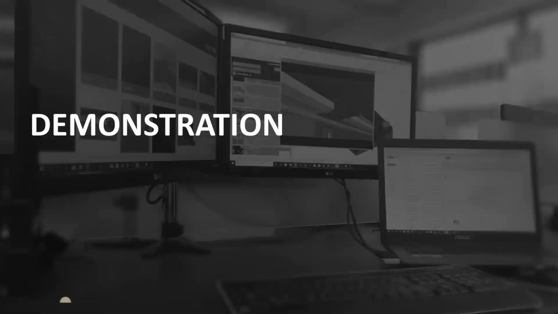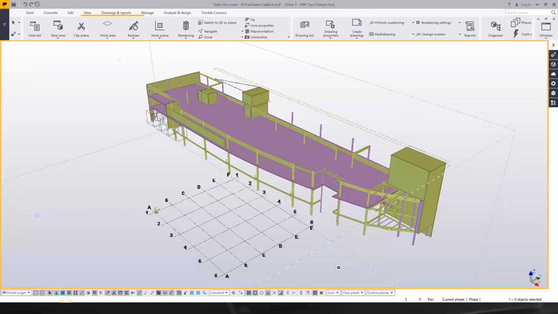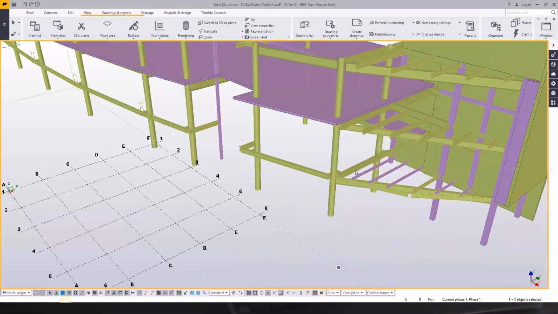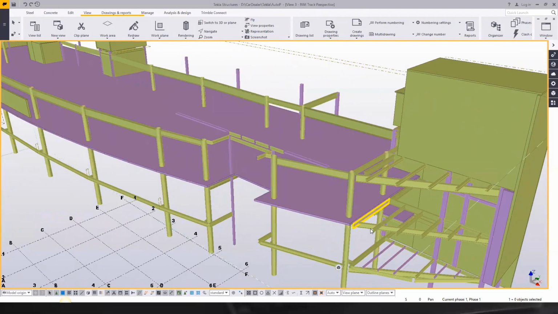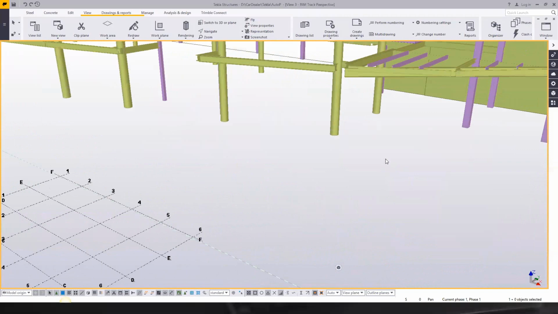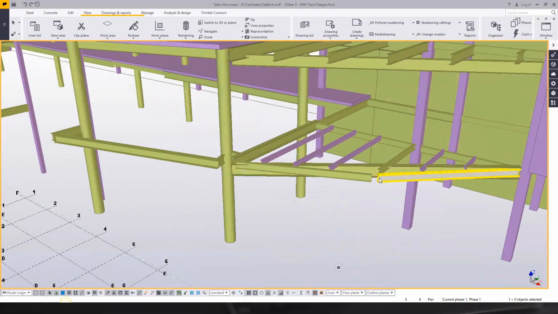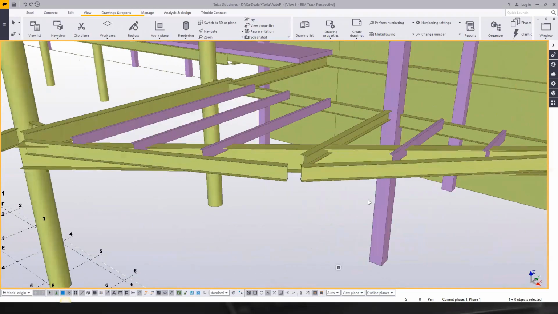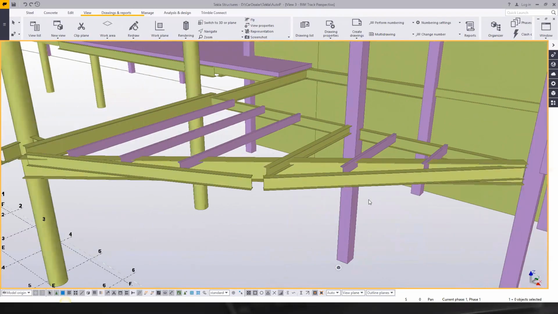So let's get right into Tekla. Let's take a look at a project we've got in there. I'm just going to go ahead and open Tekla right here. I'm sure you're all familiar with the Tekla environment. So if I just zoom around here a little bit. Oops, sorry about that. There we go. I see I've got some misplaced beams right here. I'm just going to center it right in the middle of my screen. This looks like an issue to me.